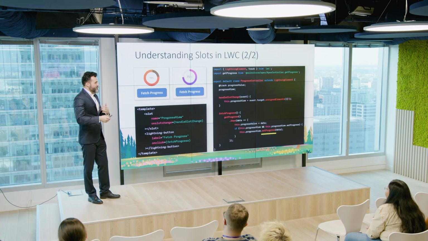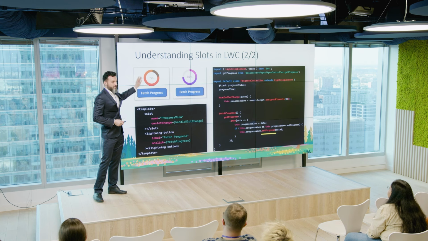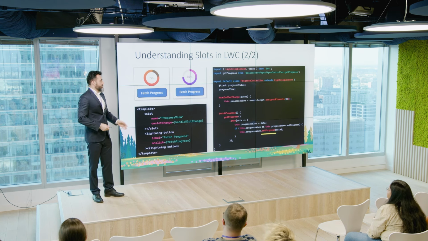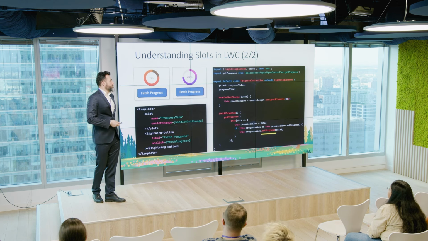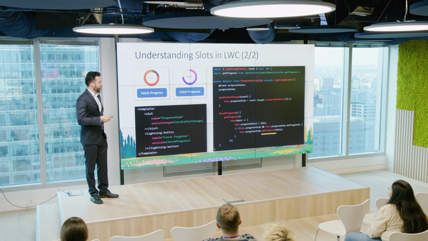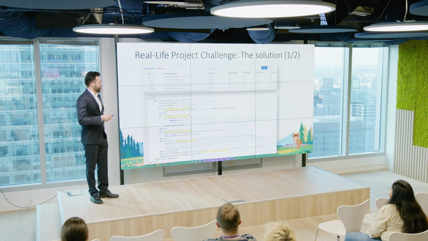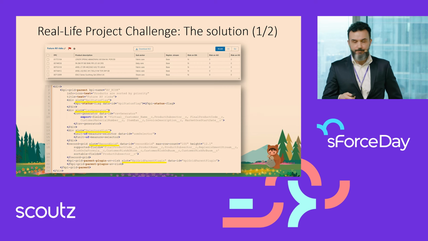So you can still organize your code in layers in this way and separate it, to perhaps give the donut thing to one developer and the actual logic to another developer, right? So it also helps you organize your work. Okay, so let's look at how we solved it for the project challenge. This is now about the solution.